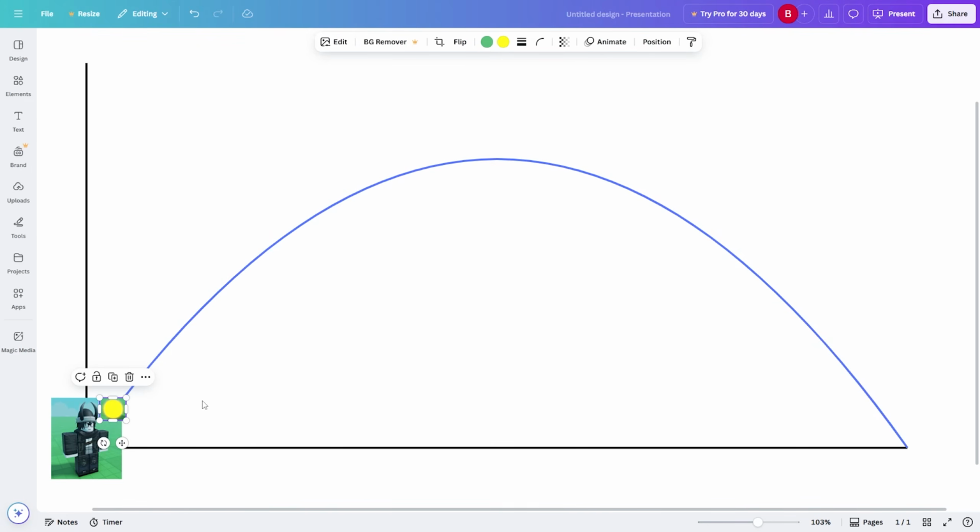Now, I want you to imagine that this is our player, this is our projectile, and this is the motion that we want this projectile to achieve when we click our mouse. So we're going to start over here. Let's imagine that our player has clicked on their mouse and the mouse position is somewhere over here. So this is where the projectile is going to initially start.